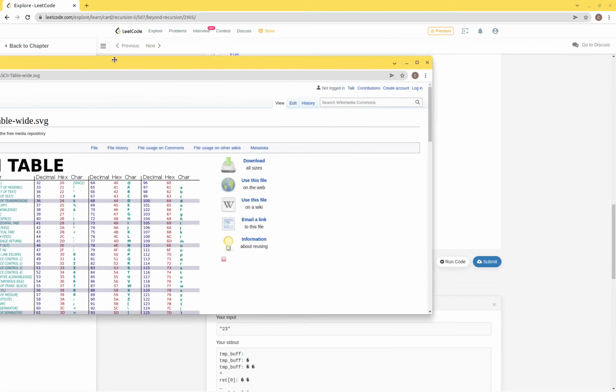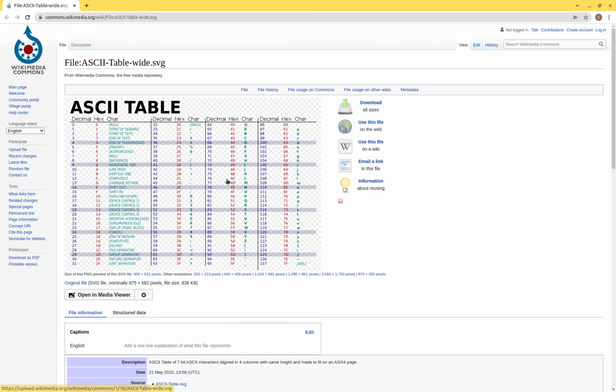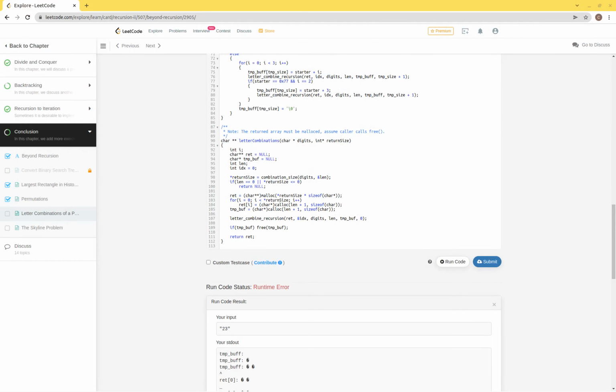Looks like it's not right. Let me double check the ASCII table. I saved the ASCII table here, so I understand the number A. Oh, maybe I understood something wrong, and the hex is here. Let me make a quick test here.